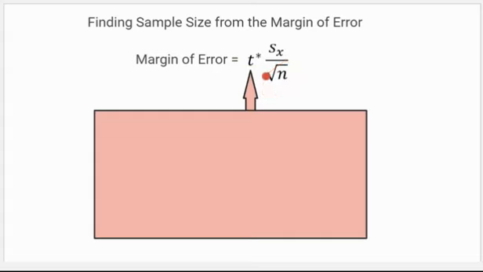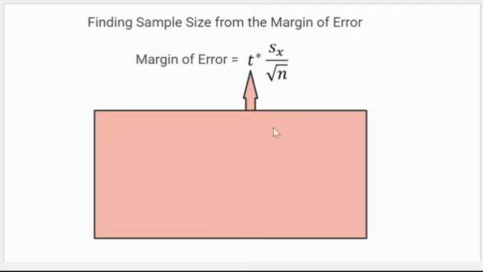Some of you had a little bit of trouble with that, and I find that with this particular type of question, it's not because they can't do the algebra, it's because they don't think about setting up their formula using the margin of error. So hopefully this will help you understand that a little bit better. Plug in everything that you know and then solve for n.